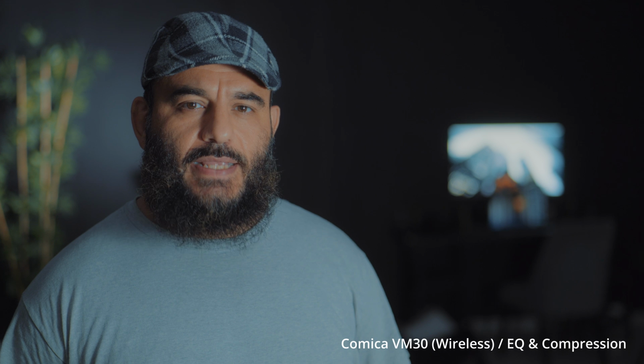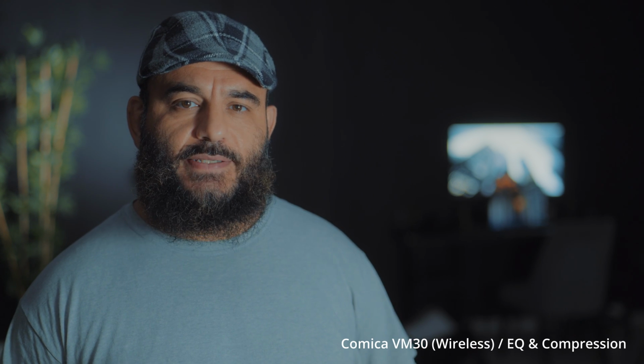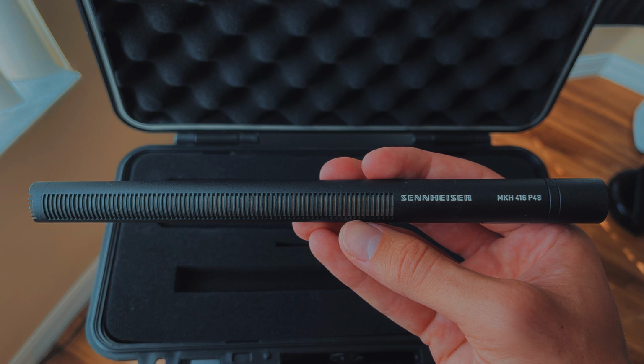To my ears, this is one of the best sounding mics in this price range. And honestly, it isn't that far off from those expensive microphones like the Sennheiser MKH16, which costs $1,000. Let me know down in the comments what you think about the sound quality.